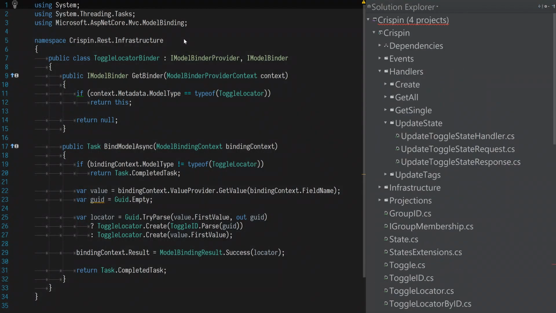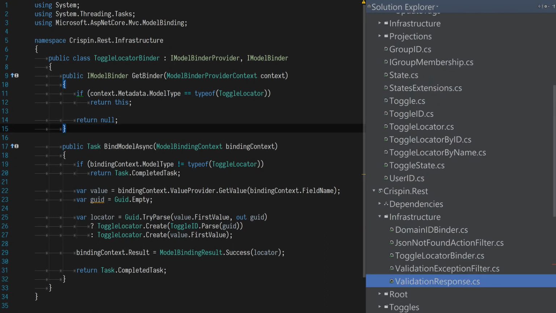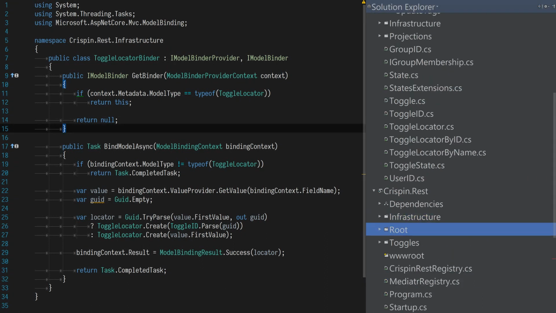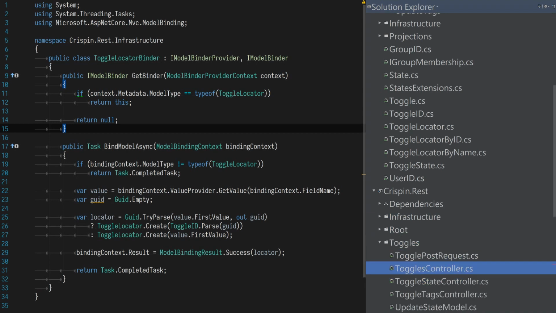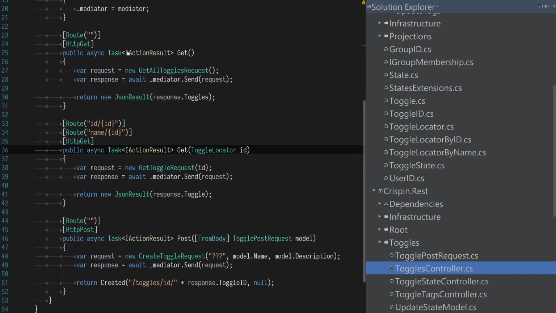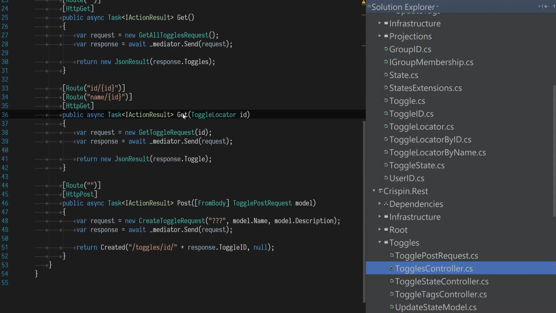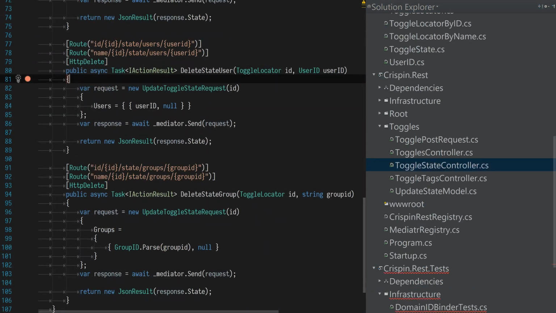Right. Now we can go into our toggle locators, or our controller, sorry. And find anything that mentions a user ID or a group ID, which should only be these, come to think of it.